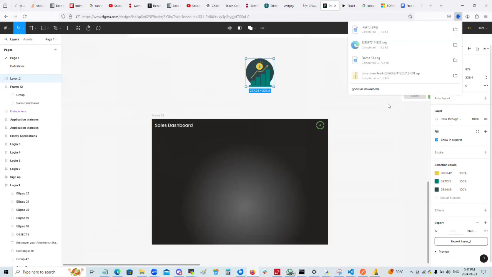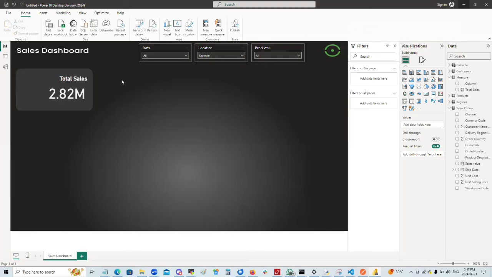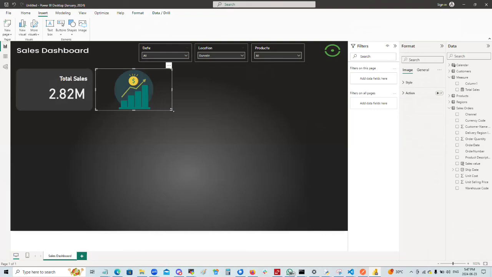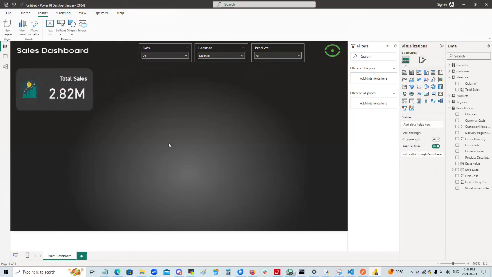Export area. So completed. So I can import that one here. Insert image. Like the width of the box, the size was smaller. Yeah, I think I'll just let it go this way.